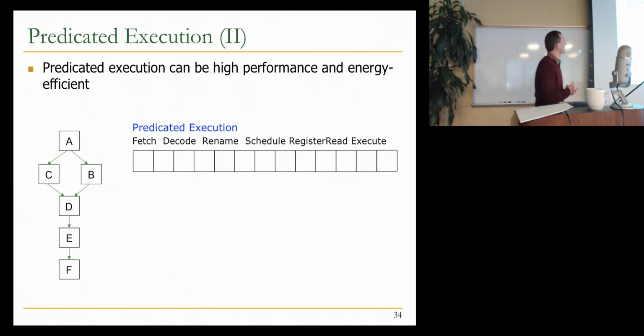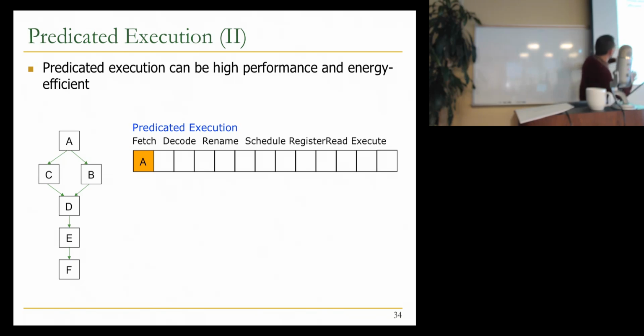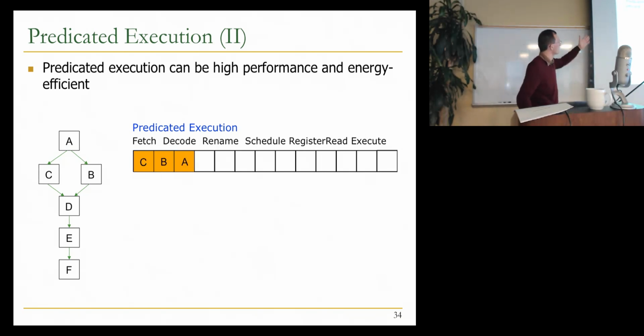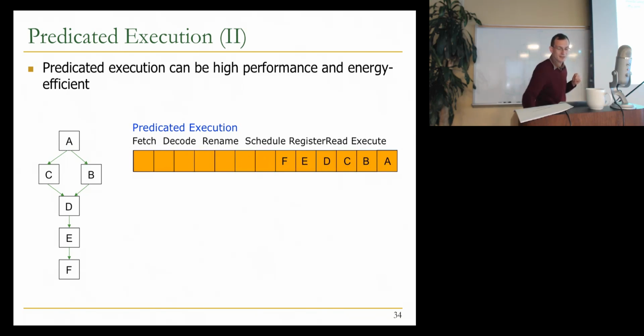So what's the benefit of predicate execution? Let's take a look at it. This could actually be energy efficient also, especially if you have a deep pipeline and a hard to predict branch. Let me show you pictorially. If you have predicate execution, these are predicated. The control flow graph doesn't look like this if you have predicate execution, but assume that this is the normal branch control flow graph. You basically fetch from both paths, except the compiler has arranged the code such that there are no 2 paths. That's what you do. And eventually, when the branch resolves, one of them turns into a no op, and you're good to go with the rest, right?